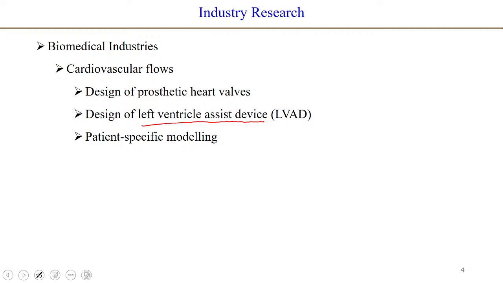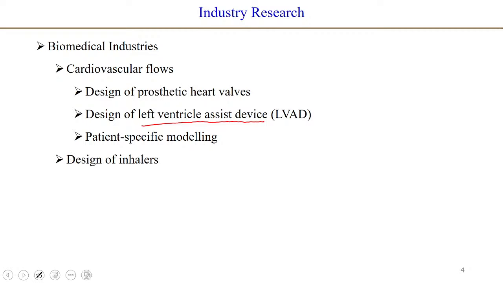Now, for example, a bypass surgery needs to be done, and the cardiologist has 2 or 3 different options at his disposal, and he needs to make a decision which one will be the best in terms of the flow. So CFD models which can quickly do this will be quite helpful in such a case.